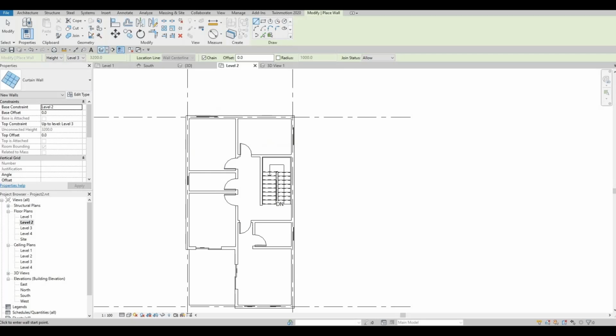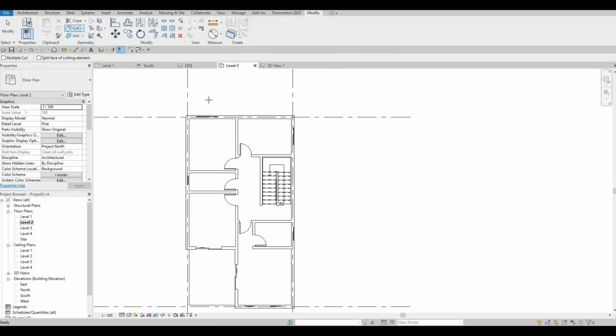So I think it's good. So select cut geometry to cut it again.